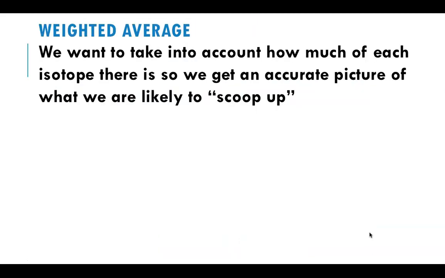Ultimately, we want to take into account how much of each isotope there is to get an accurate picture of what we're likely to scoop up. So if I had a bunch of carbon and took a scoop of it, what's the majority of it going to be? That's our goal ultimately to figure out.